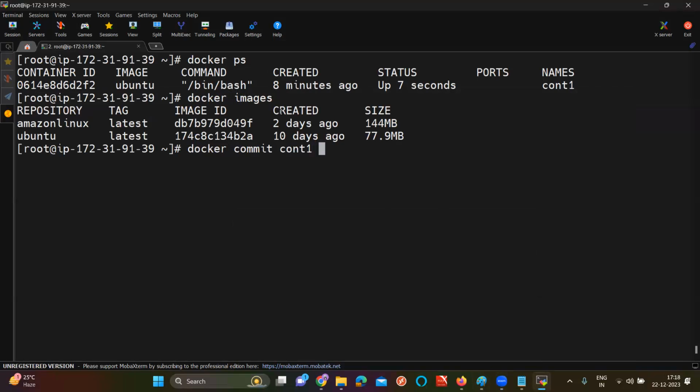Where am I creating the image from? What is the image name here? I am giving the new image name as image1. Now, automatically, with the help of the docker commit command, whatever content is in container1 will travel to image1. That means simply image1 is the backup of container1, right?